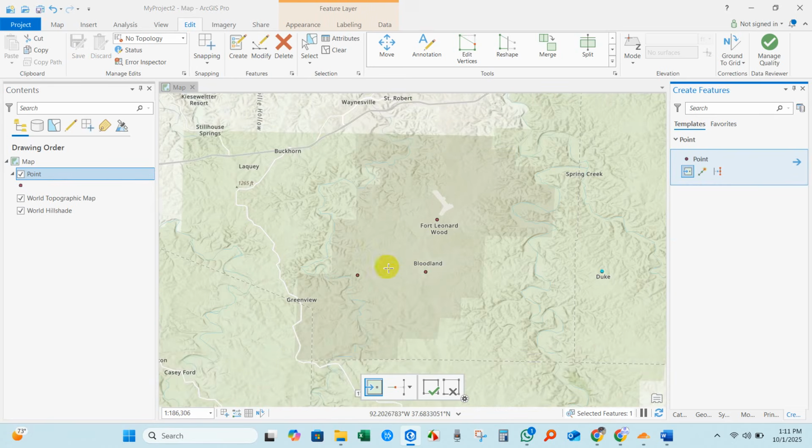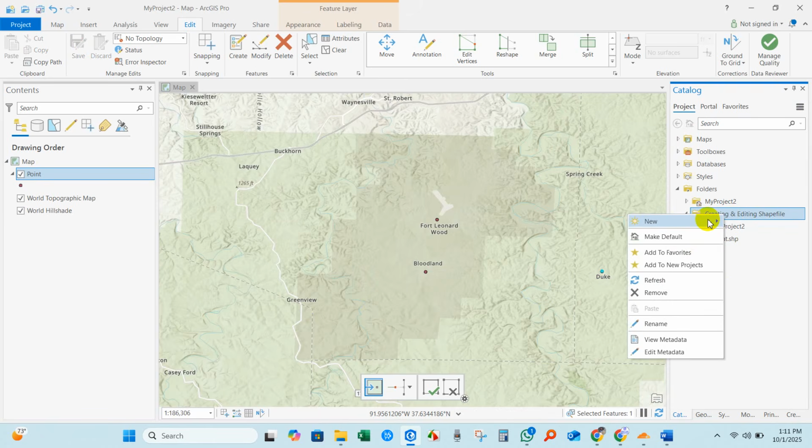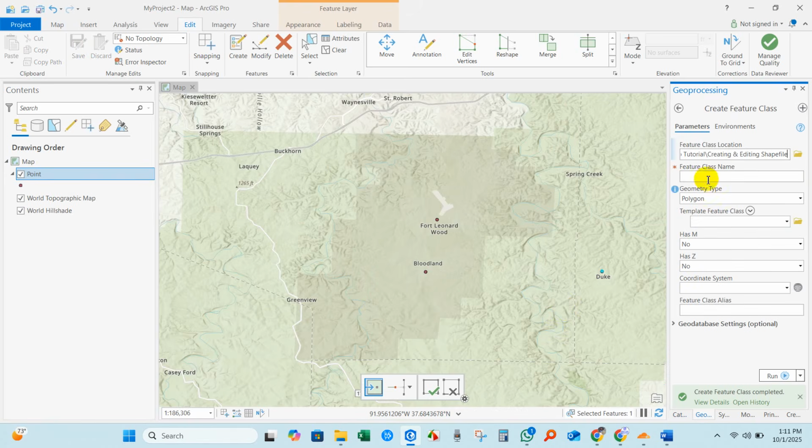Okay, then I will create polyline shapefile. So for that, again go to your project folder and new and shapefile and feature class name polyline. You can give it any name and geometry type polyline, and then again coordinate system.